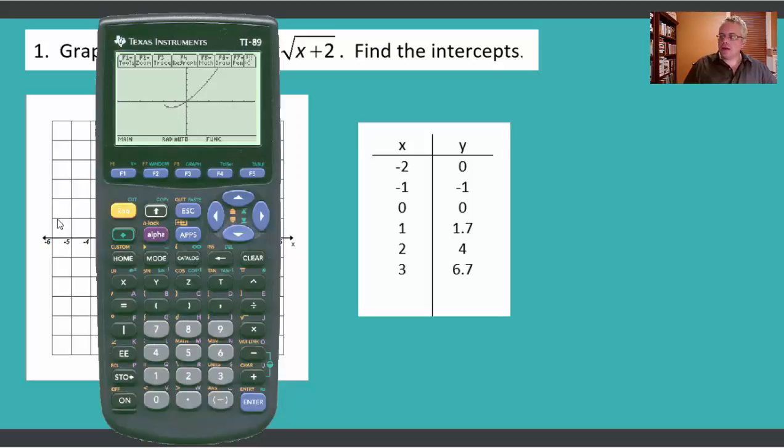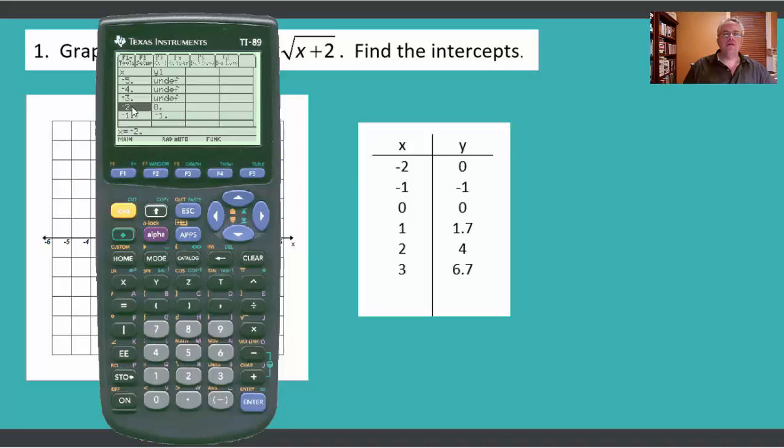All right, now that's great. That helps you get a basic idea of what the shape looks like. But when I want to actually draw a nice graph on paper, I need to get some points. So what I'm going to do is press the diamond key and then table. And you can scroll up and down the table. The x values go up and down by 1. So if I go back to -5, I see that the function's undefined. That's because if you put -5 into the square root, you're taking the square root of a negative number. So the graph doesn't even start till -2.